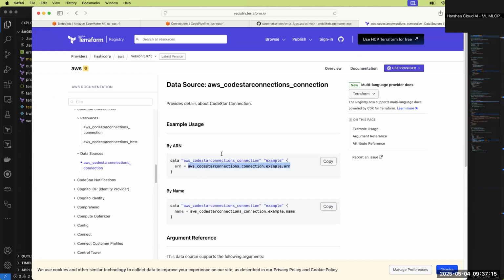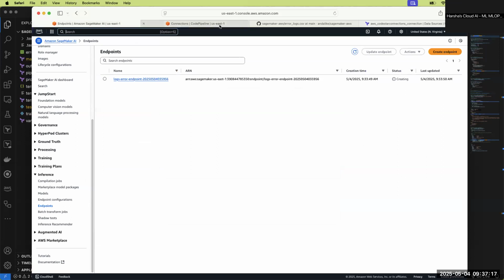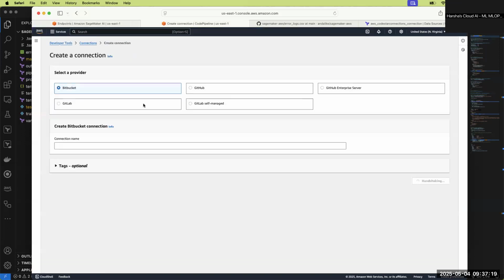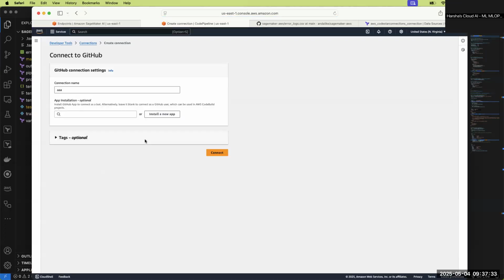But the problem is, someone has to go here, this create connection, click on GitHub, give a name to it, connect, and then, let me show you here, and then click over here and this.